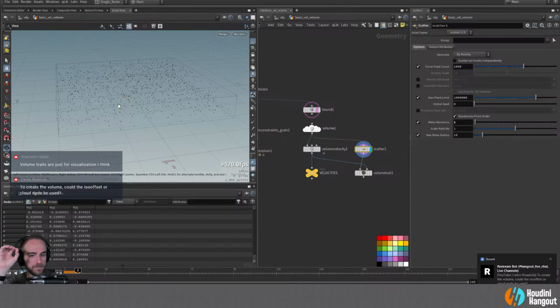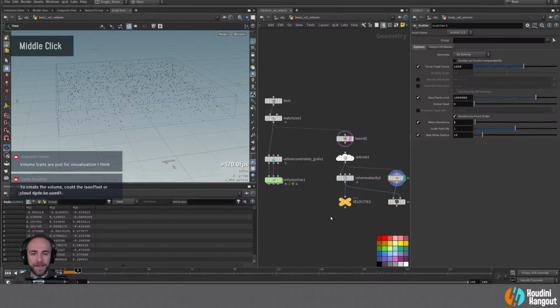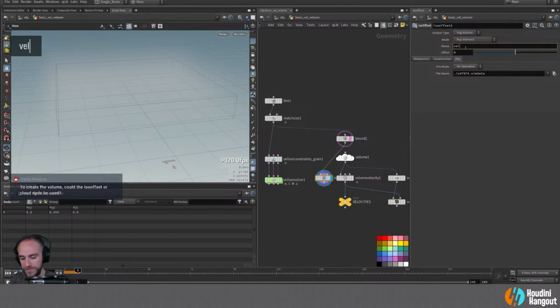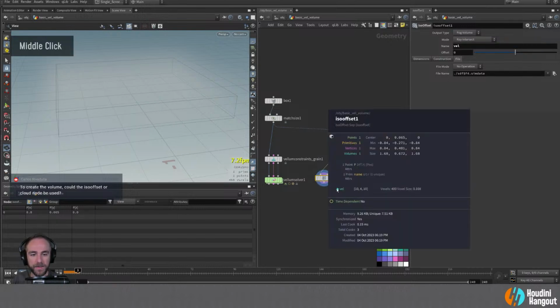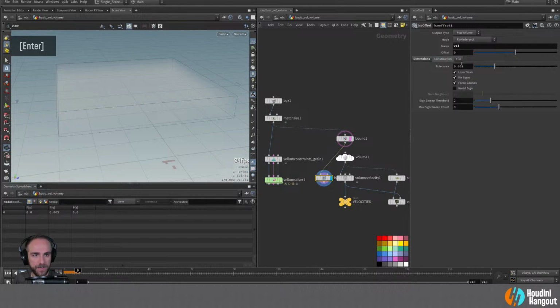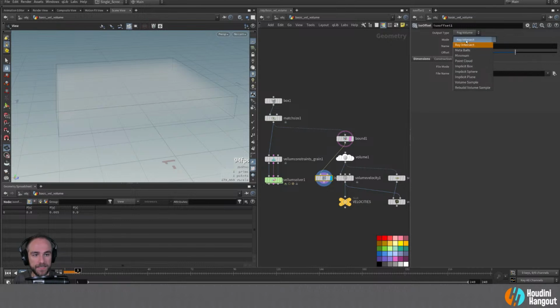Carlos, I was doing the ISO offset for a second. And the problem is that I don't have a way to set this up as, so I have it as a fog volume. And if we set it to vel, right, that's sort of the same thing. But I was realizing that if I just set this 100 for right now, there is no way to set it as a vector field, which is interesting. I didn't realize that. So you'd have to do some other stuff after the fact, like duplicating your volumes.